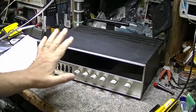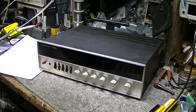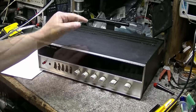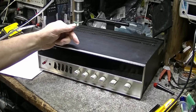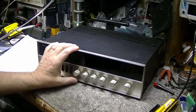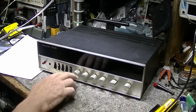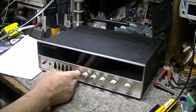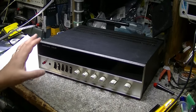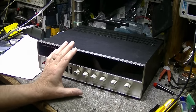So my plans for this today are, we are going to open it up and have a look inside. I know there's still caps that I haven't changed in the tone amplifier and in the tuners. Now, listening to this last couple days, I think the bass is kind of thin. It sounds thin and just weak. And when you turn up the bass knob, it just kind of goes bleh, and it just makes more awful noise. So we're going to address that. I think caps in the tone amplifier are done, and I think they need to go. So we're going to replace caps.